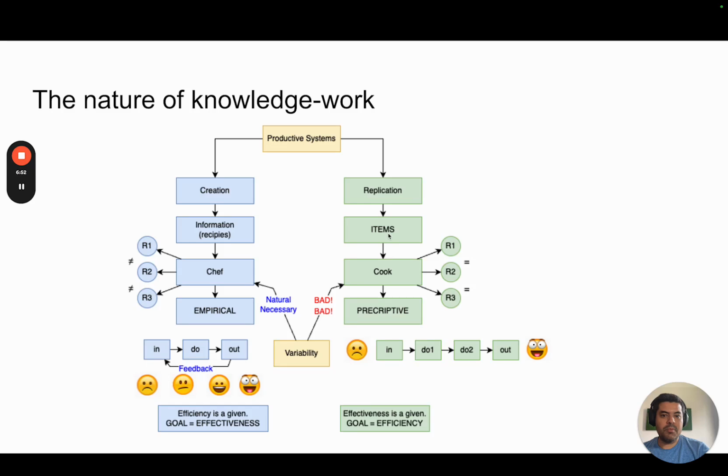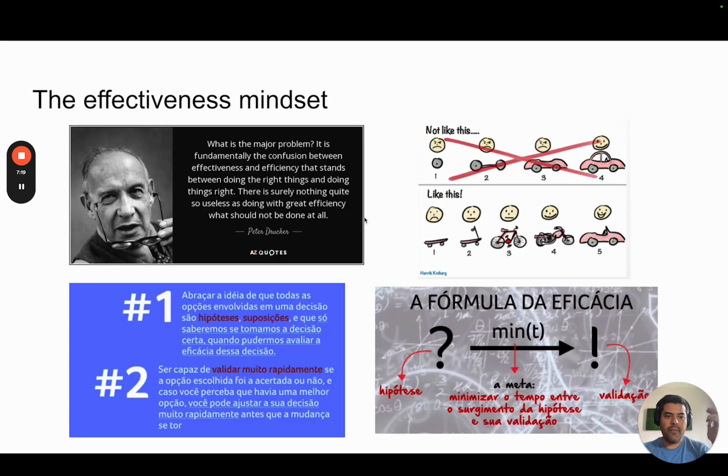Because the management practices here are meant to optimize efficiency. And here we really need to optimize effectiveness, right? So not a good fit. We need some changes to those practices, right? So we need less focus on efficiency and more focus on effectiveness, right? So we need a new mindset. We need the effectiveness mindset. We need to let go of the efficiency mindset that we are accustomed to, and we need to embrace the effectiveness mindset, right?